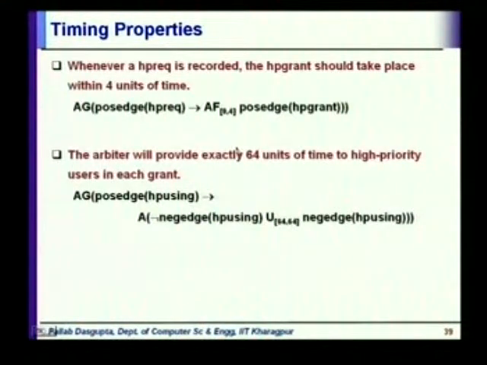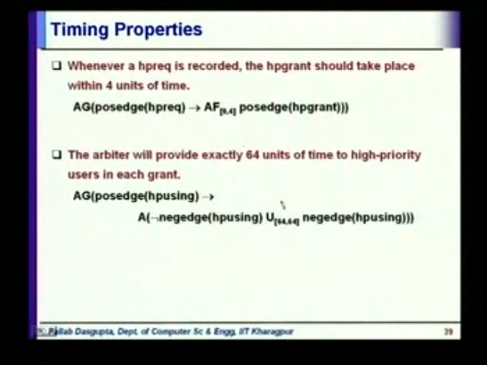So this is an example of some branching time properties using the real time operators. This logic is called RTCTL. Actually, this is a slight extension of RTCTL because you have these path things. So what it says is that always, whenever HP request rises, then along each path within 4 cycles the grant should come. So whenever HP request is raised, within 4 units of time HP grant must be raised.